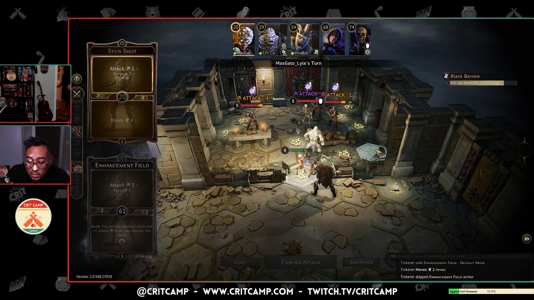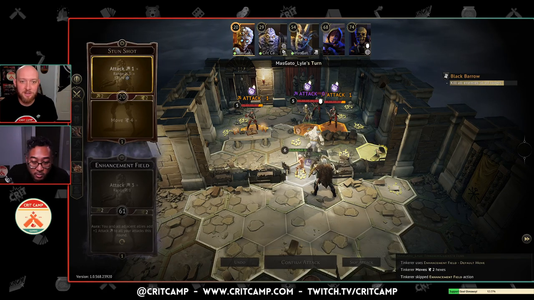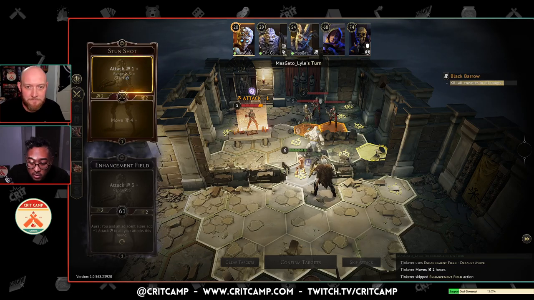I'm going to stun. Wait, what is he going to do? He's going to move 3 and attack 1. Target 1 enemy with all attacks. All right, got to get going. Hopefully we can get through this. I'm going to stun an archer. All right.